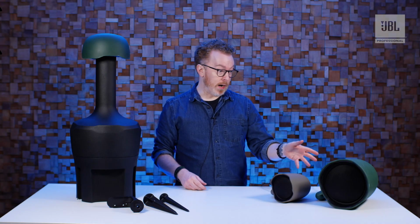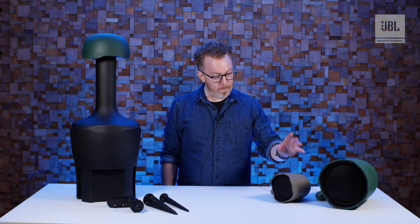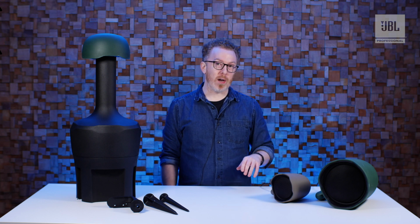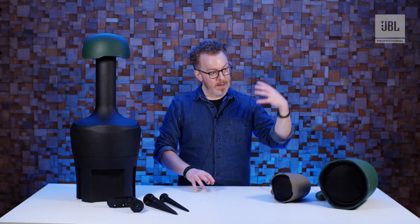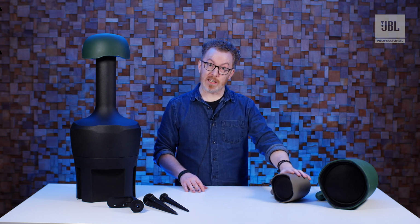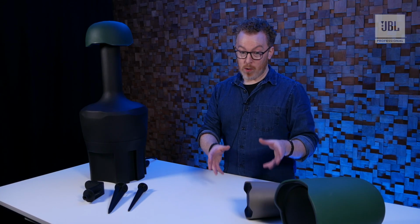You can see they come in 2 colours, so we've got the green, which is pine green, I think the RAL is, and then we've got beige grey or sort of tan for this one. I've described it in demos as London skies before. It's that kind of high level. I think it works quite well. We've seen a couple of projects with sandstone churches with these outside, and they blend in quite nicely. Obviously these are quite full range speakers.